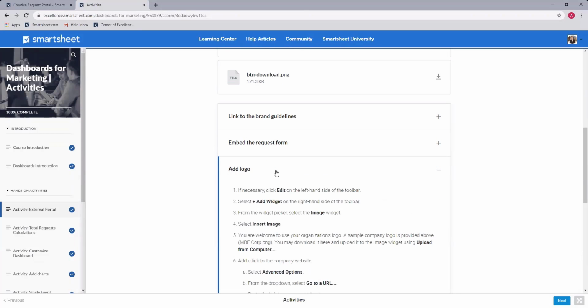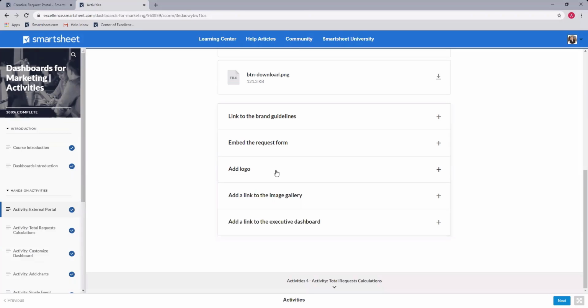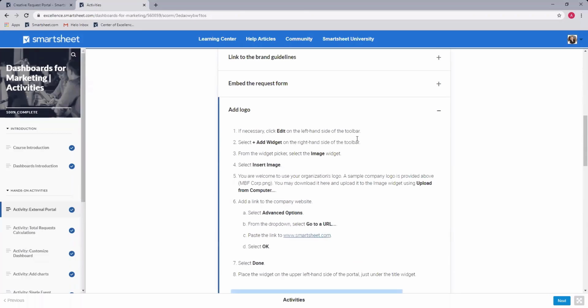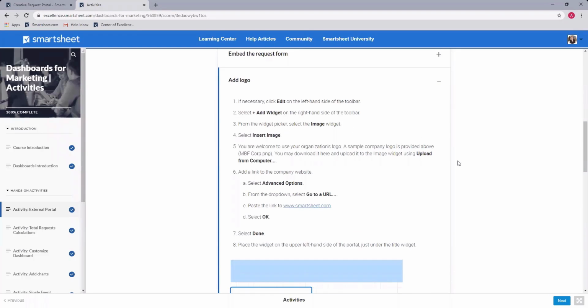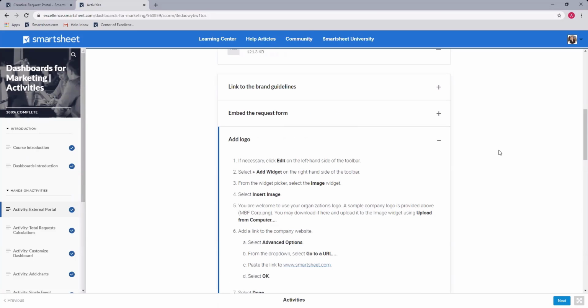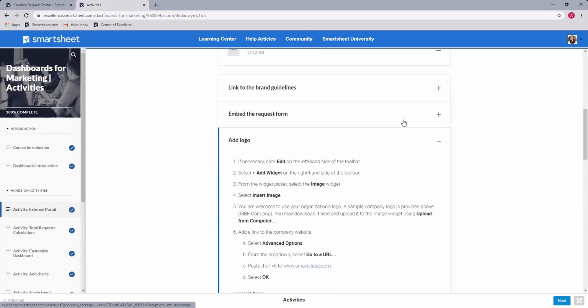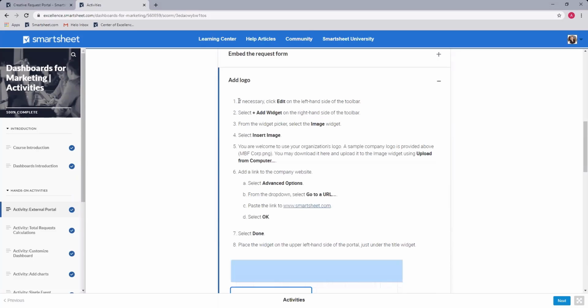You know what? No, we're going to start with, I'm trying to decide. I hope you don't mind. I'm going to try just a little bit of a challenge with you guys first. I'm going to ask that you add a logo. Yep, so I'm going back on my original word. Please add a logo. You're going to use the image widget. It works very similarly to creating that shortcut widget, except you're going to upload an image. And the first image you're going to upload is this MBF core. So please add that logo.